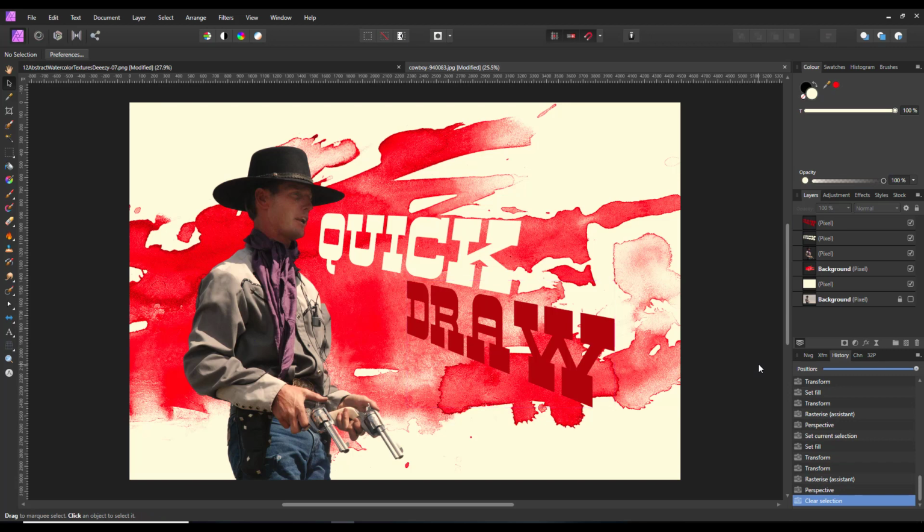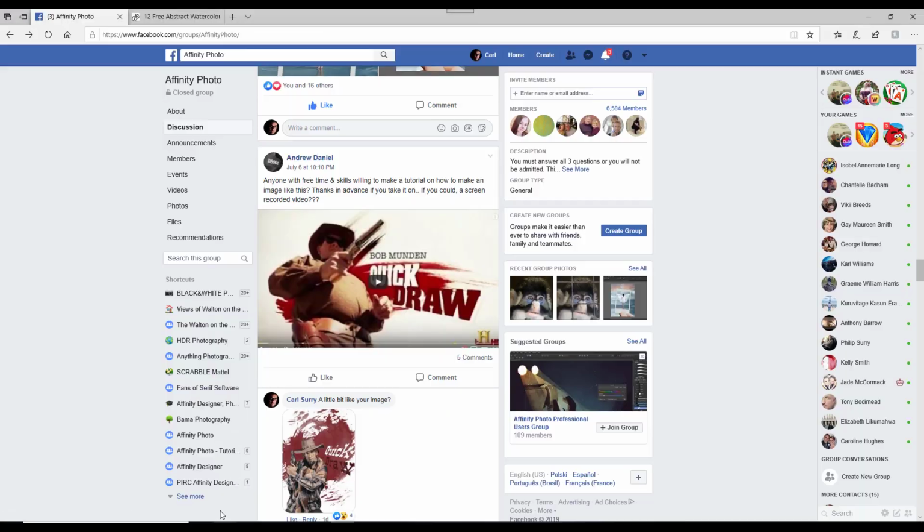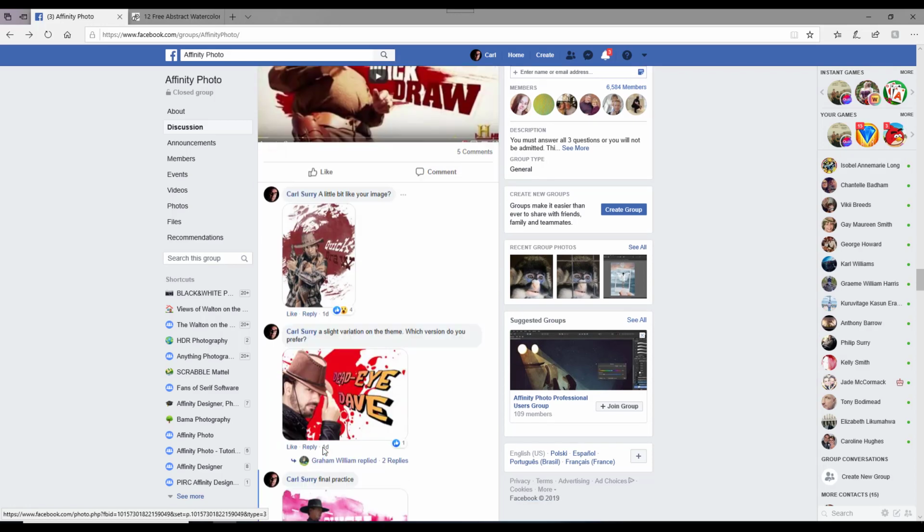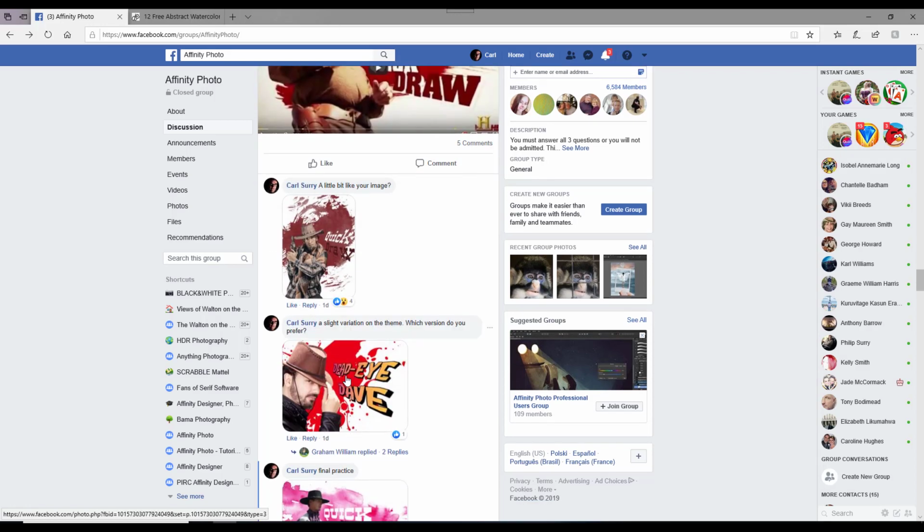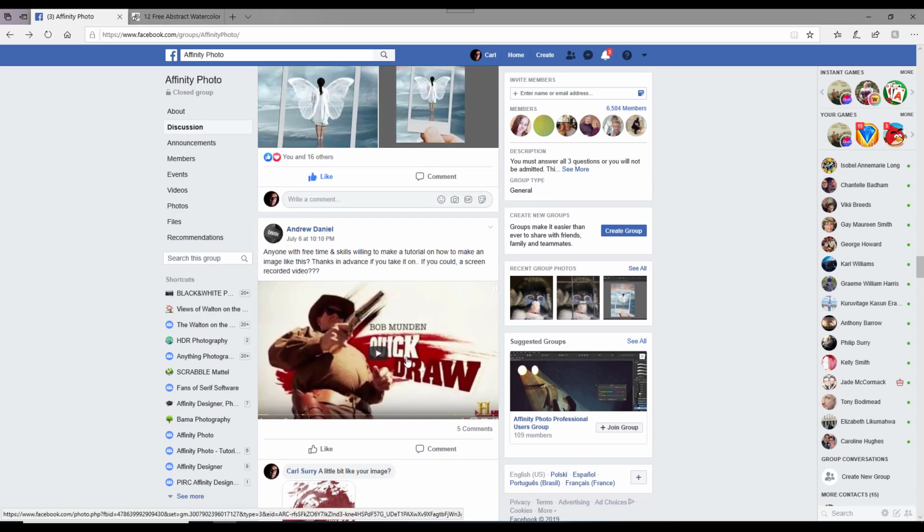So that is basically it. I know it's not 100% what Andrew was after, but hopefully that will give him the idea of how to reproduce that. He can find his own background red splurge, be it a paint daub like I'm using, or an ink blot like that one, and find a font that he likes and position it how he likes.